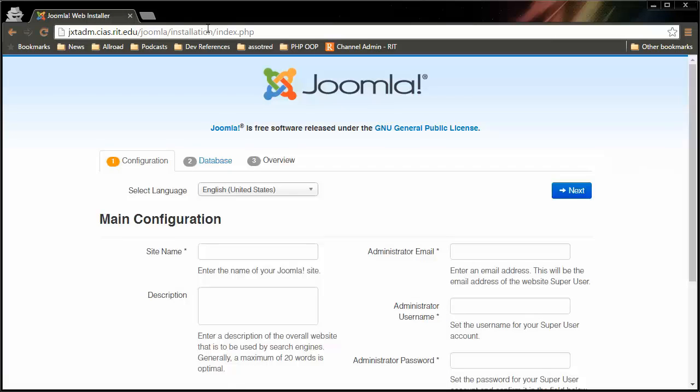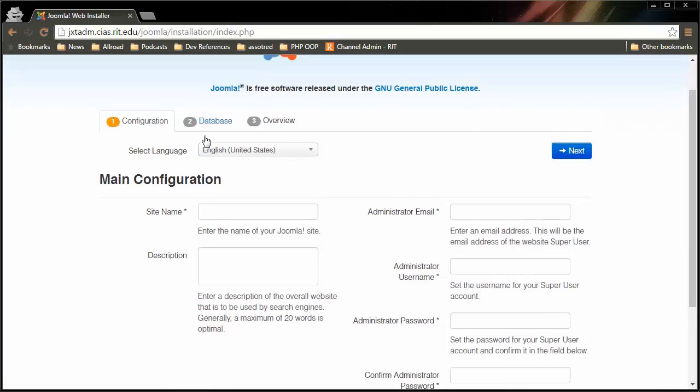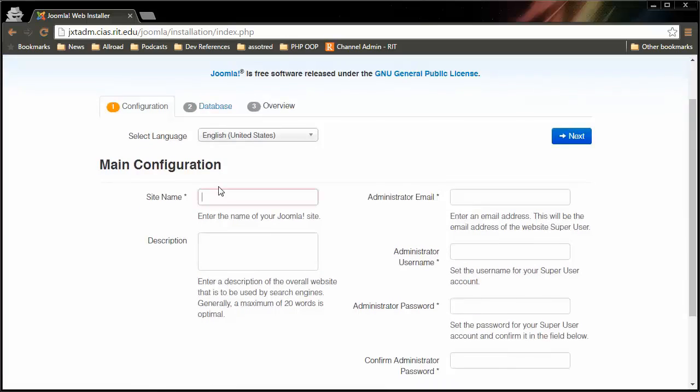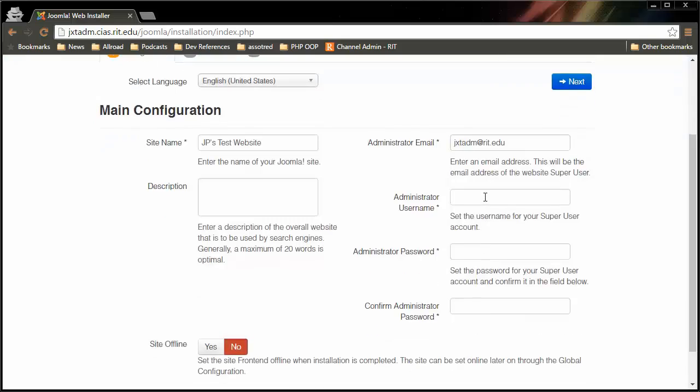Okay, so you should be presented now with the Joomla installation folder. It's hopefully pretty straightforward from here, assuming everything works. So I'm going to give it a name. I'm going to call it JP's test website. You don't need a description. You're going to want to put in an administrator email. This is important so you can get any system emails.